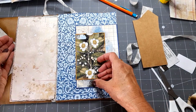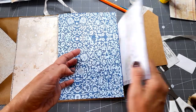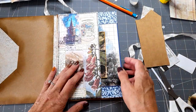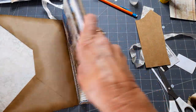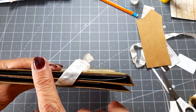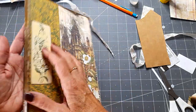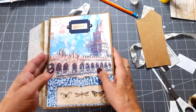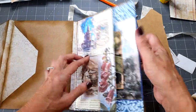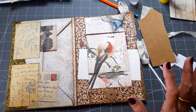So you've got some writing space just there. And then that will open there, some writing space, and that will open there, some writing space. So that, I think, and that will close like that. So if you can see, it's getting fuller than it was. So that's where I'm at the moment. So we've got the front cover, the back cover. That's going to stick on there. And then we've got the birds and those there. So I hope you like it.